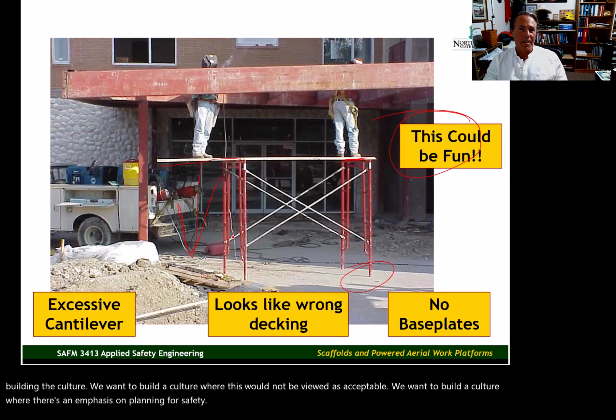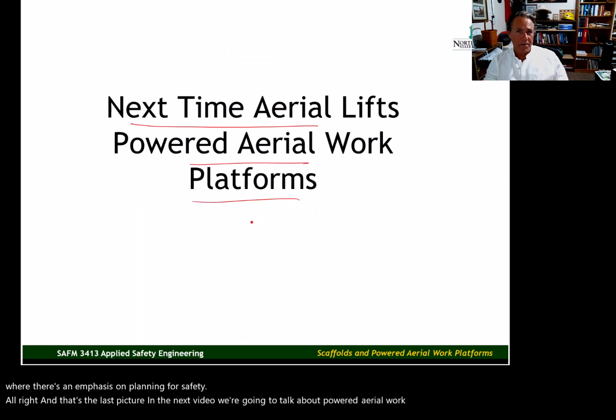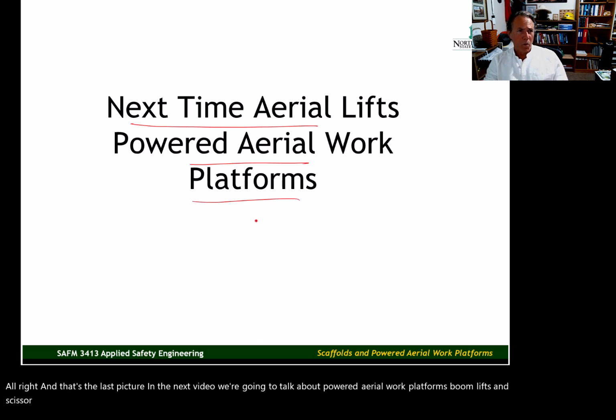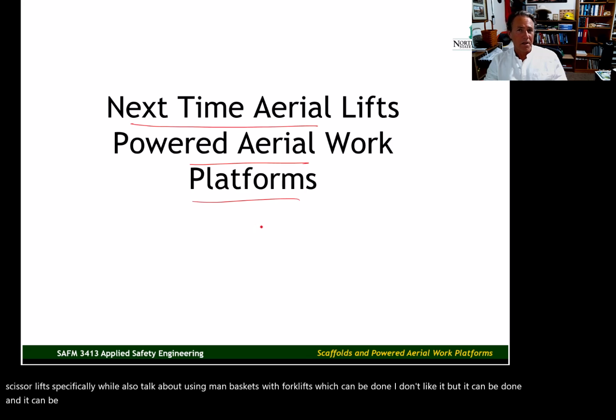All right, and that's the last picture. In the next video, we're going to talk about powered aerial work platforms, boom lifts and scissor lifts specifically. We'll also talk about using man baskets with forklifts, which can be done. I don't like it, but it can be done. And it can be done safely, even though it's not a best practice.